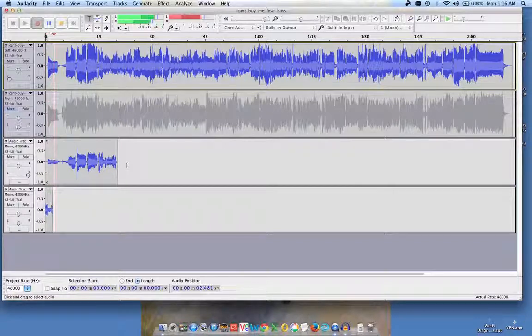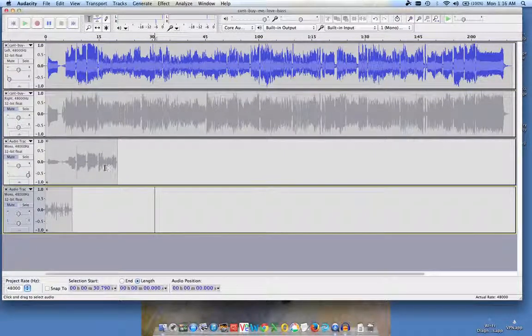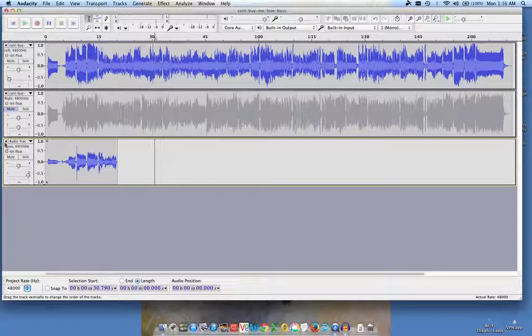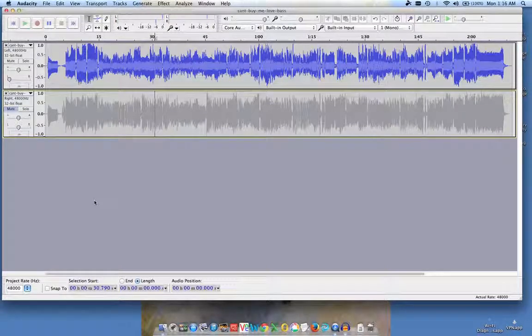Each time you record, it's actually going to create another track. So what you can do is mute the previous tracks or delete them. But you don't want to leave them unmuted, otherwise it's going to be playing right along with the other one. So I typically just delete all the previous ones and just save the final one that I'm working on. Okay.